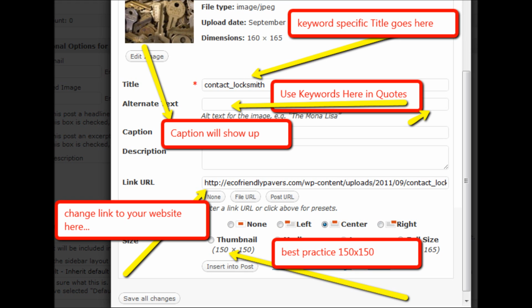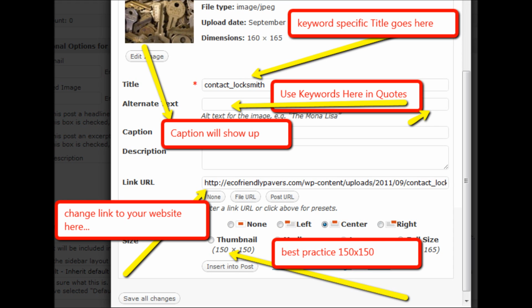Description. If I'm selling something, I always, or even if I'm not, I'm putting the description. I generally put the business address and my phone number right there, because that will show up on Google as the description of that link. And then below here, if you've ever gone to a picture and you click on it and it goes to another website, you can direct that here by changing the link to your website. So hopefully you got that. I'll include this as a PDF. It's pretty simple, as I said.